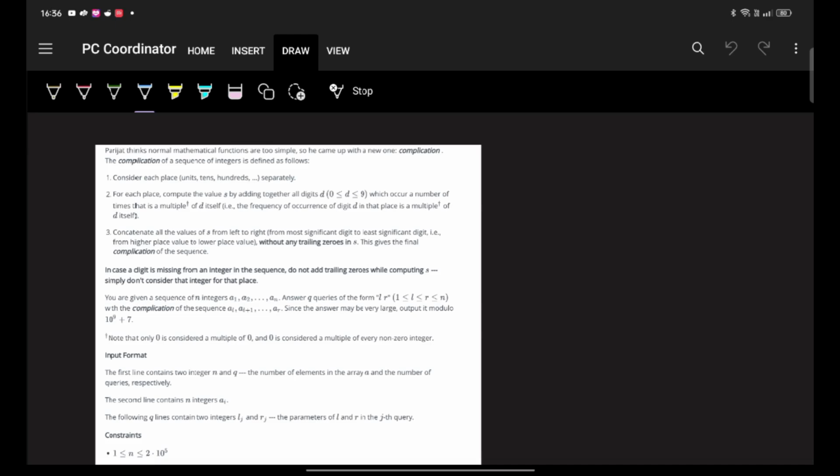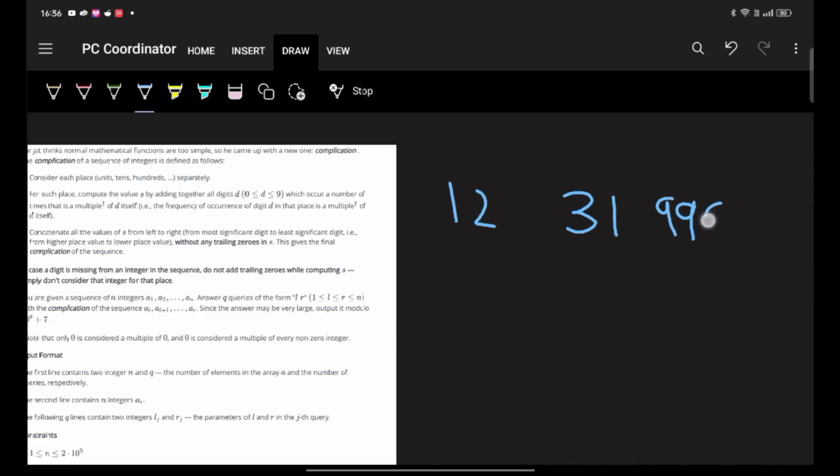Now, consider these three numbers: 12, 31 and 999. What they mean is, for each place, say the units place over here, we have 2, 1 and 9. We calculate the frequency of how many times each digit occurs in that particular place.